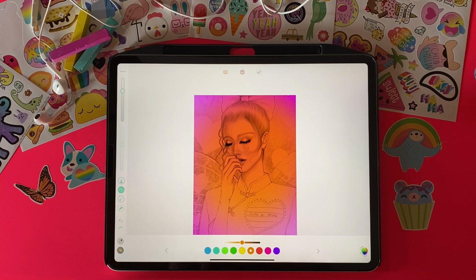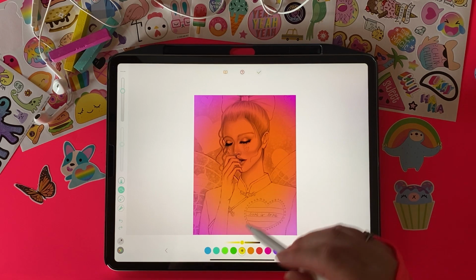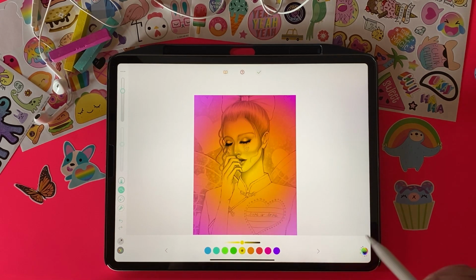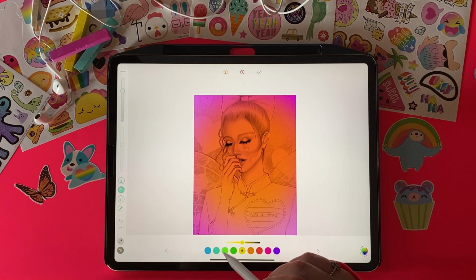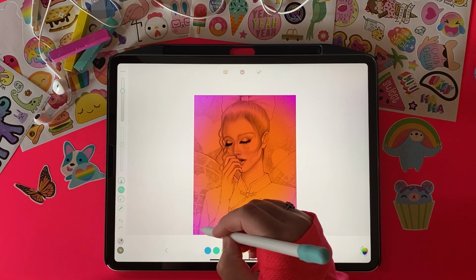See, now I'm kind of liking the orange with the pink more than I liked the yellow, but I'll try the yellow again. It does look good kind of circling around her. I just want to make sure I like my colors in place in the background, because once I start coloring her, I'll be able to add details and stuff back there, but I'm not going to be able to change the color. No, the blue doesn't go. It's all warm colors. Looks better with the, how about purple?